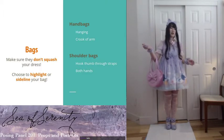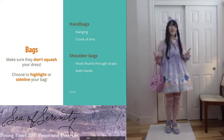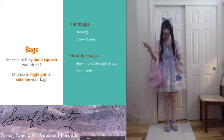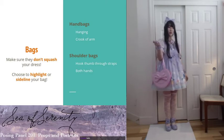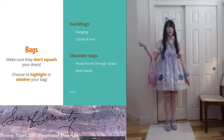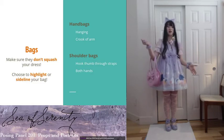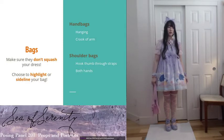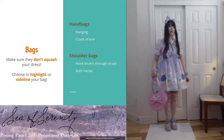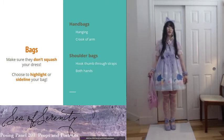One thing with all the bag poses is that you want to choose to either highlight your bag or sideline your bag. A lot of times people have something in between and the bag is kind of the focus but not really. If you're going to show off your bag, make sure it is really in front — turn your body a little bit to highlight it. Or if you want to focus on your dress, you can sideline your bag, putting it more to the side. The only difference is tucking your elbow in as much as possible and then putting the arm out so the bag isn't squashing your dress.